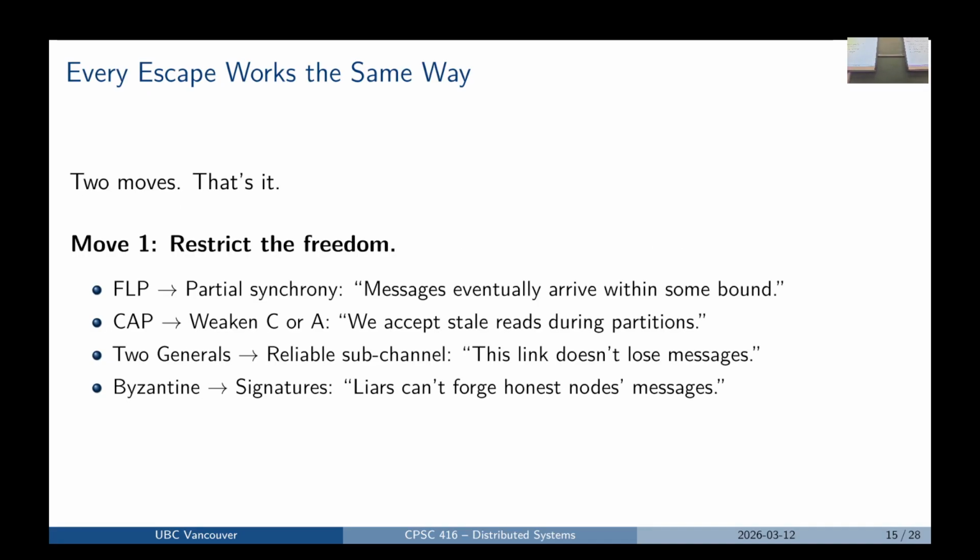So in FLP, what we do in the real world is we just simply say, hey, look, that packet can only live for so long, and then it expires. Then we don't have the problem anymore. We've eliminated unbounded asynchrony and made it partially synchronous. We just put a time bound in there. In CAP, we allow a stale read during a network partition, or we disallow mutations of the database in a partition. And those are both things that people routinely do in real practice.